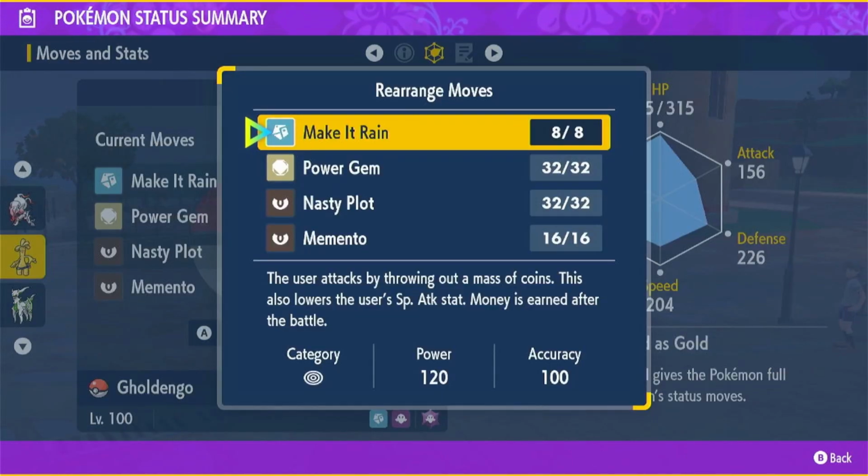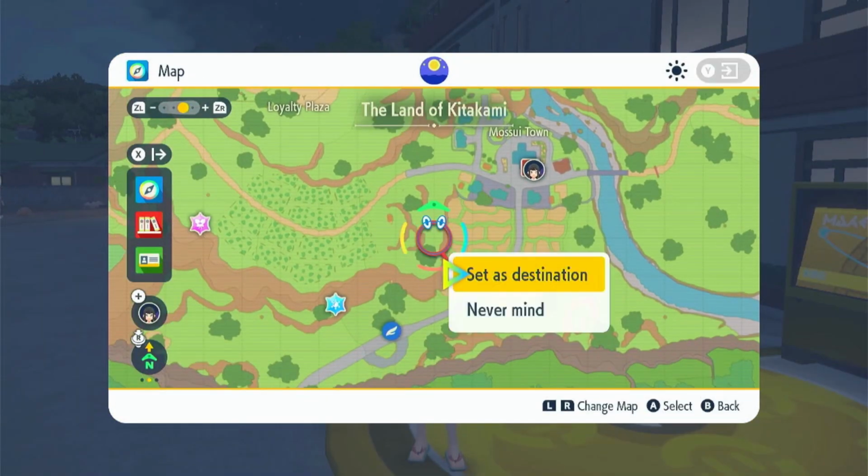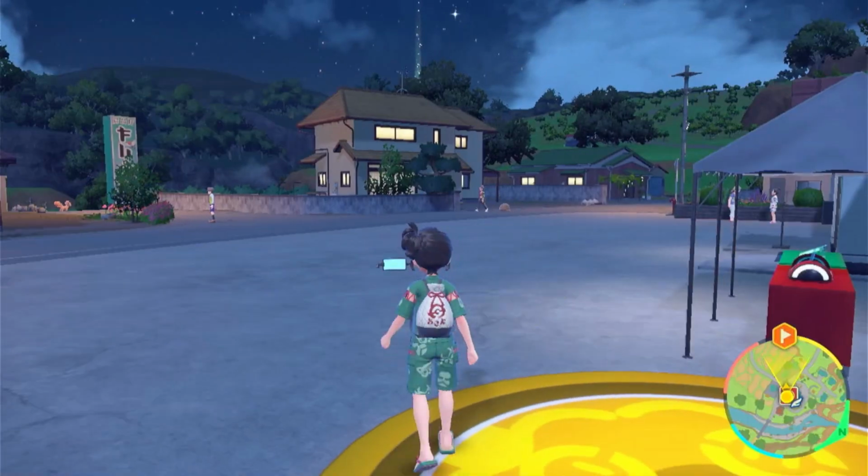Now, let's embark on the Billy and O'Nair quest. Step 1, find them at Apple Hills, north of bus stop. Battle O'Nair's Persian for cash.